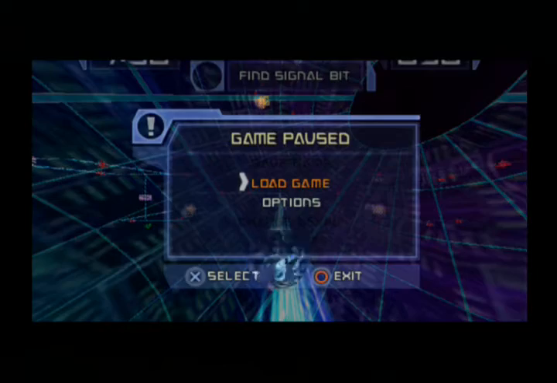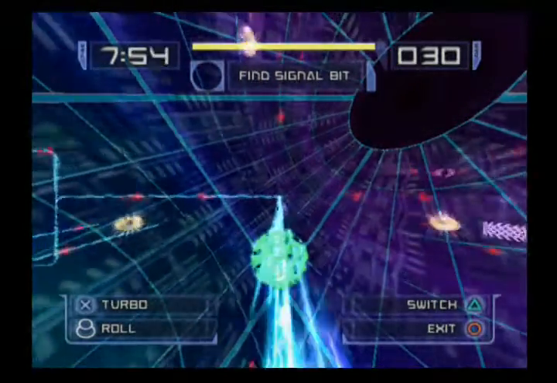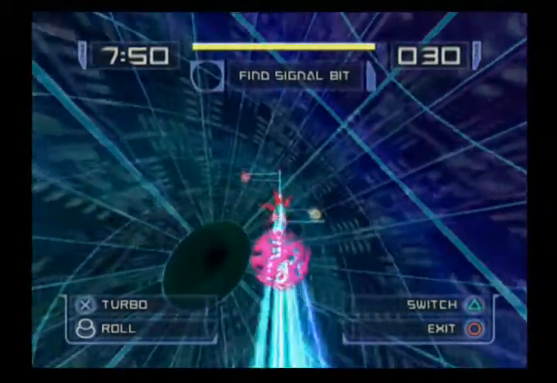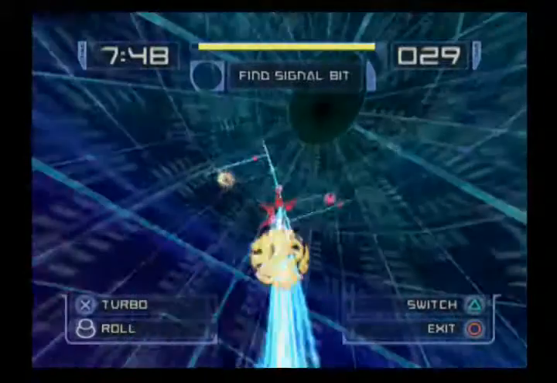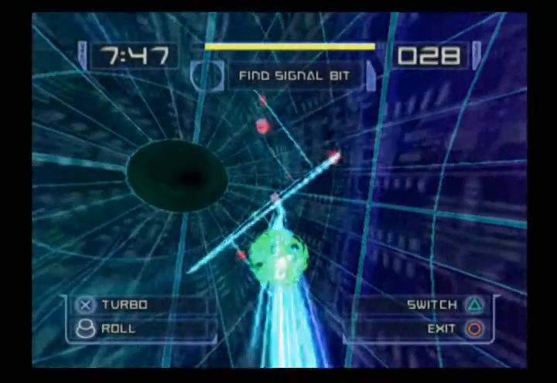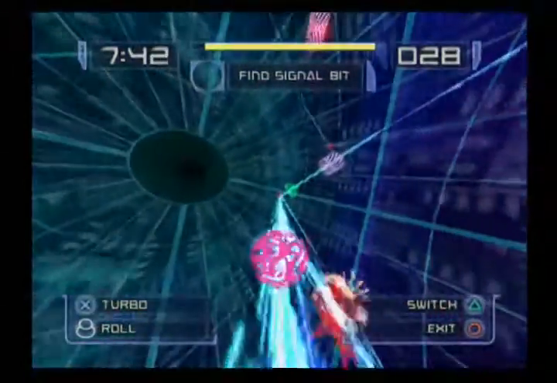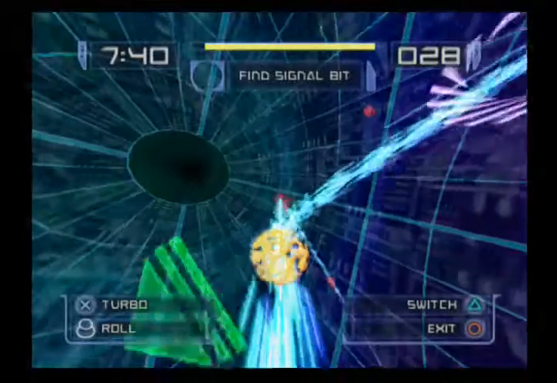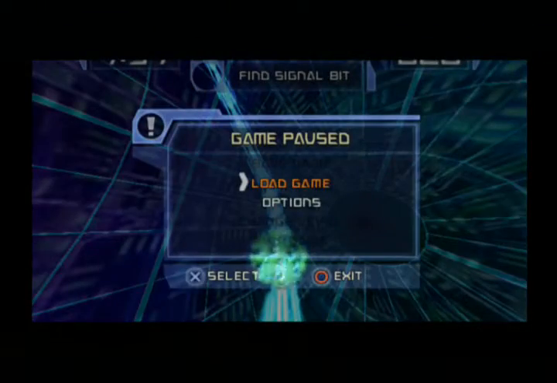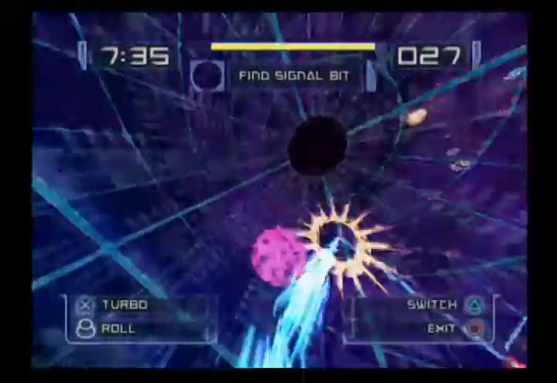Flip switch number one. So, I can't even see it, but yeah, that's the first switch. And then it says to flip switch number two. So wait a second until I see switch number two, and then I will flip it. Then it says acquire signal bit. Okay, let's get the signal bit real quick. Come on.